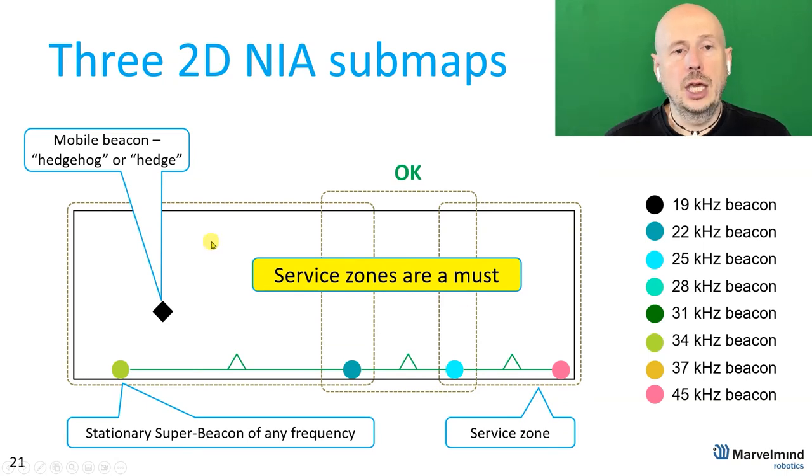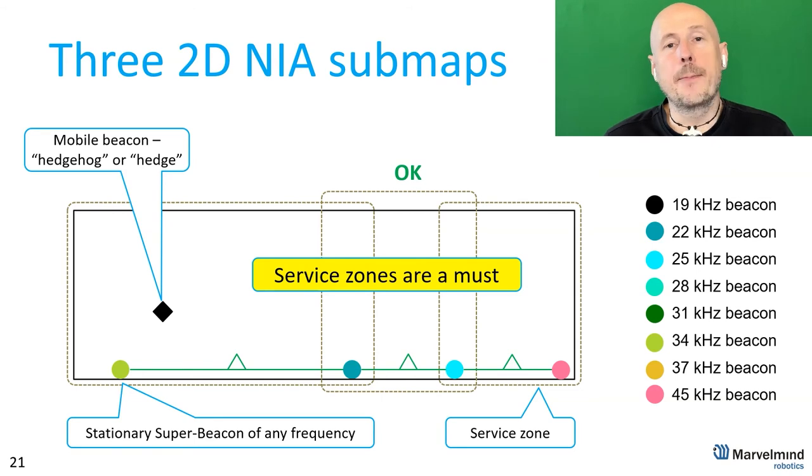And so forth. In non-inverse architecture, as mentioned, the beacons can be any frequency. We do recommend always ordering beacons with different frequencies, as many as you can. Why? Because it gives you freedom. Today you deploy the non-inverse architecture, but tomorrow you may change your mind and say, oh, I love it, I want inverse architecture. That's great, and you already have the beacons which would support your inverse architecture. So typically you can use whatever frequencies, but we recommend deploying as if you would be deploying inverse architecture, because then you can update the software and you may have an inverse architecture system deployed with little or no tuning at all.